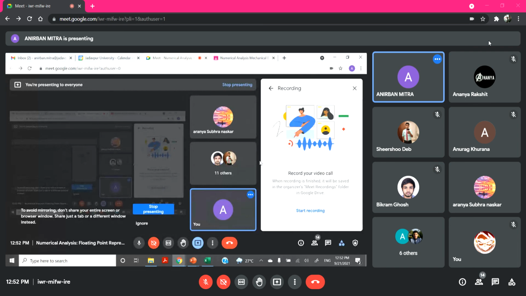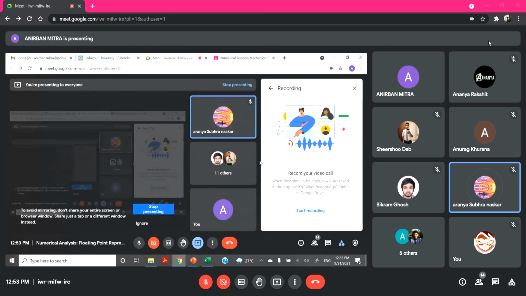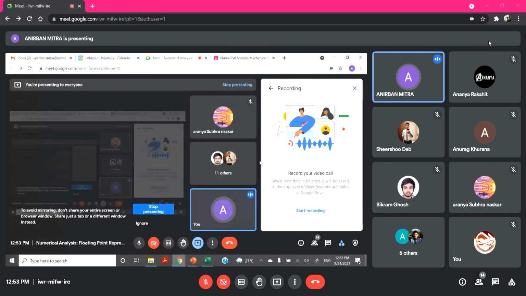But of course, today's machines, even your calculators, have a way around these things. There are ways of representing them in such a way that the representation is much more accurate. But of course, we cannot go into those discussions at this moment. But obviously, there are such representations. There are also standards for decimal number representations in computers.